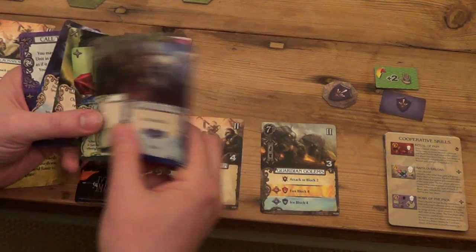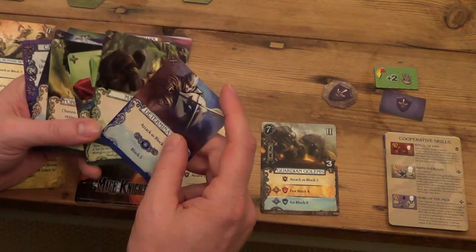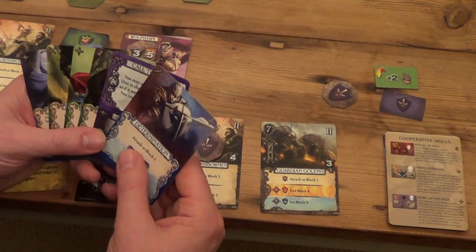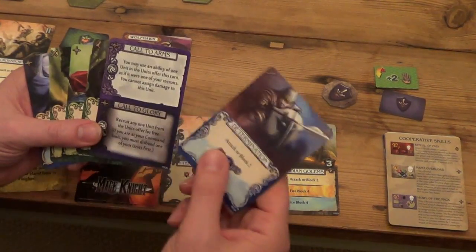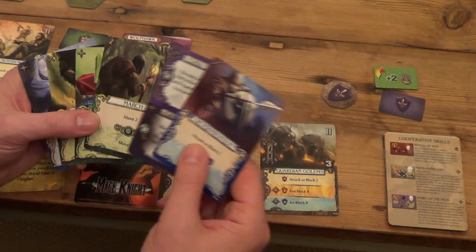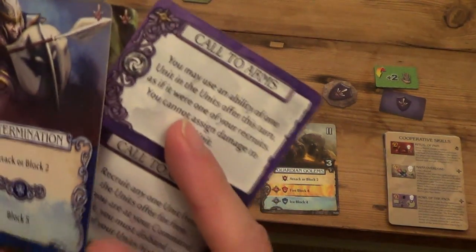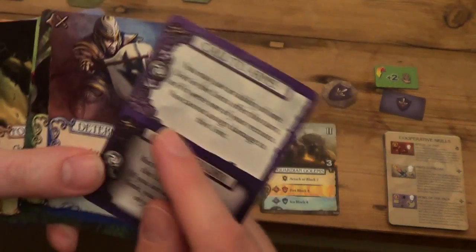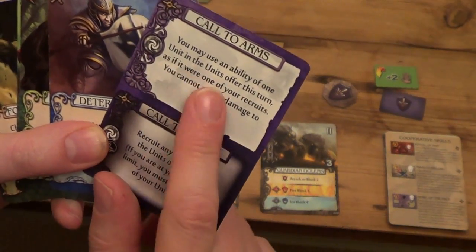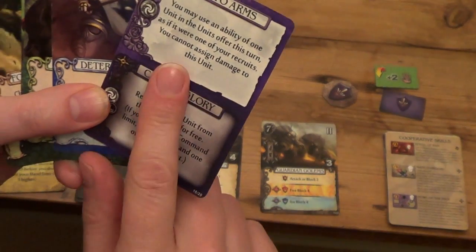I want some green mana. We've got blue and white in the source. Let's then... This is a bit overpowered, but I'm trying to get some mana out of the source at the same time. I'm going to cast Call to Arms. I'm not ready to recruit a unit anyway, so I don't think it's going to help me this turn, this round. You may use the ability of one unit in the unit offer this turn as if it were one of your recruits.